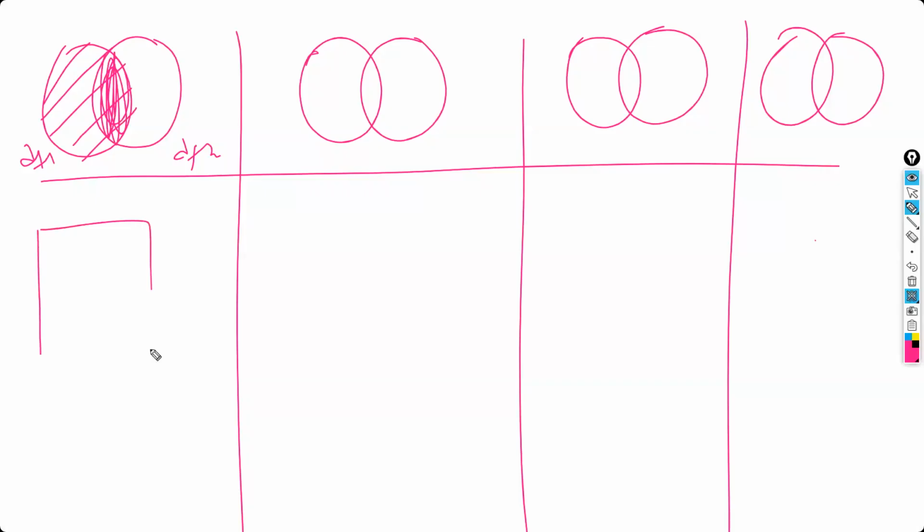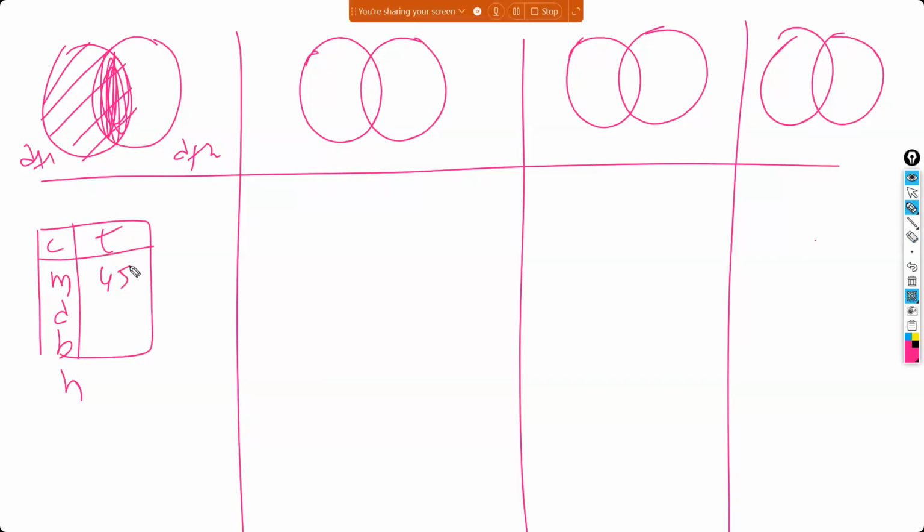Now tell me what is in the left side table in your notes. What does the left side table mean? DF1. What is DF1? Tell me. City and temperature. In the city, what are the names? Mumbai, Delhi, Bangalore. Temperatures, 40. Any one person please. 45, 42, 45, 45, 40, 36. So the left side I have written as it is.